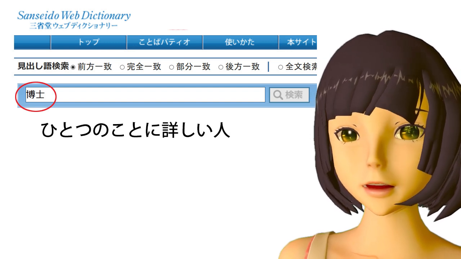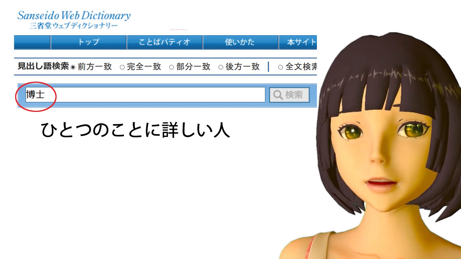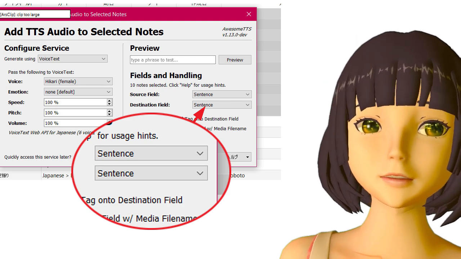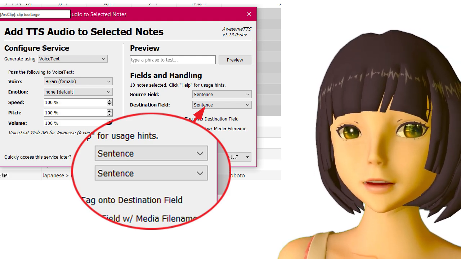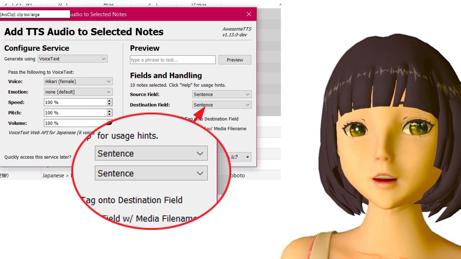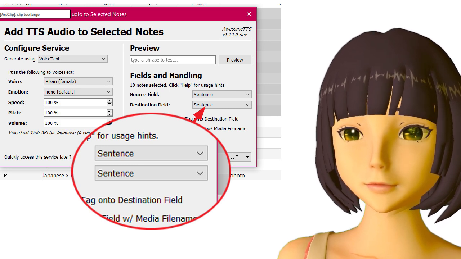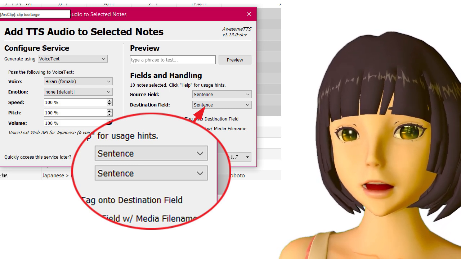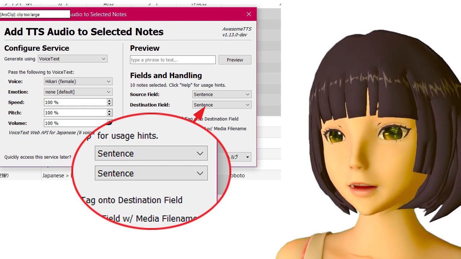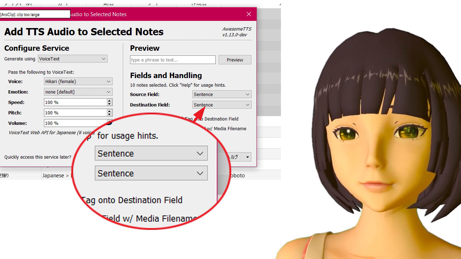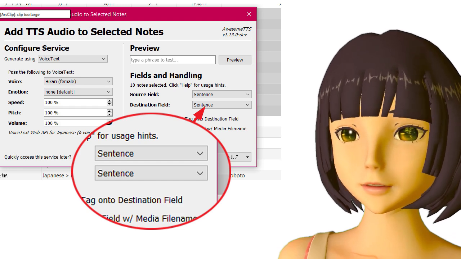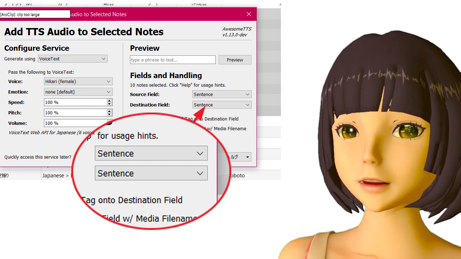Another thing you can do, if you're feeling lucky and a bit lazy, is simply batch process the sentence field on all your new cards. That way, wherever there's a sample sentence, there won't always be one, but there'll be one quite a lot of the time, you'll get audio for that sentence automatically generated for the card. Now, some of the sentences are useful, some of them I don't think are so useful, but this is a quick and easy way to get some audio for all of your cards, which you can use even if you don't have a Japanese definition.